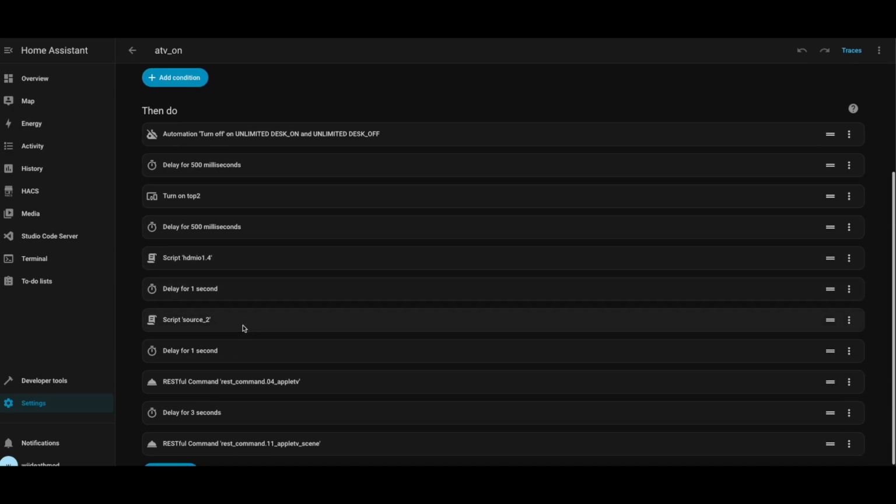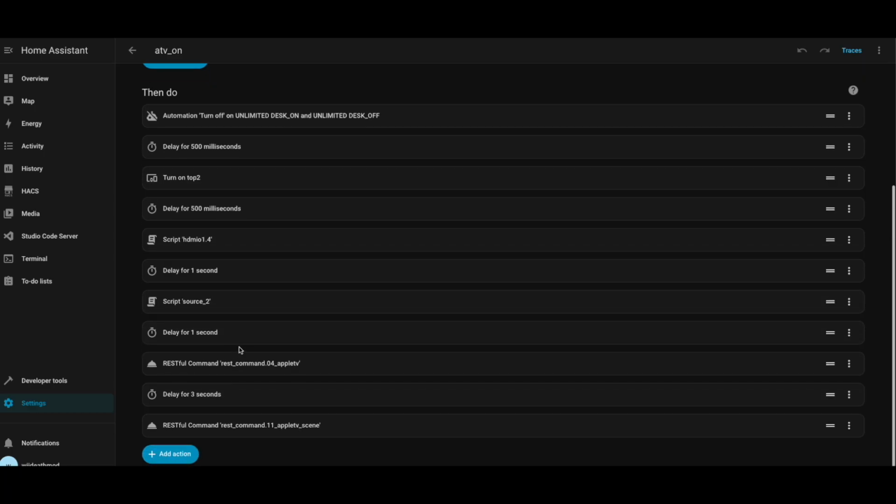Waits 1 second, then goes to source two, which is an automation, a script I have that basically would switch inputs, which would switch camera and my screen one, which is the HDMI two, which is source two, which is my matrix and my ATEM input, and also other stuff.